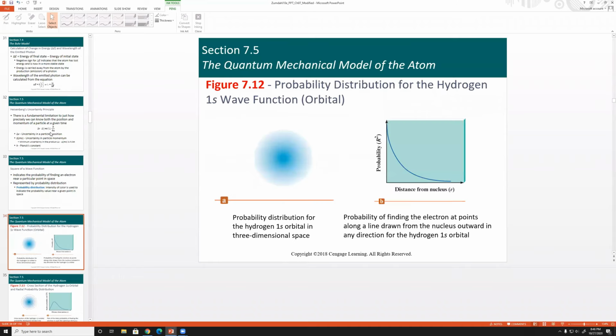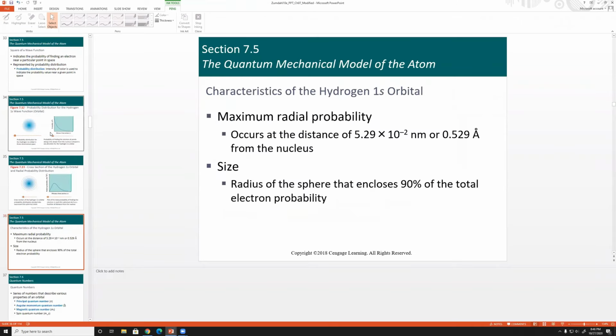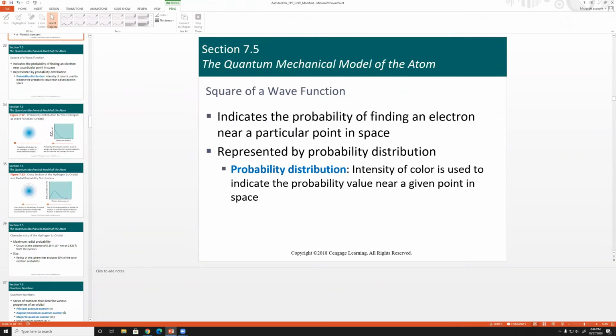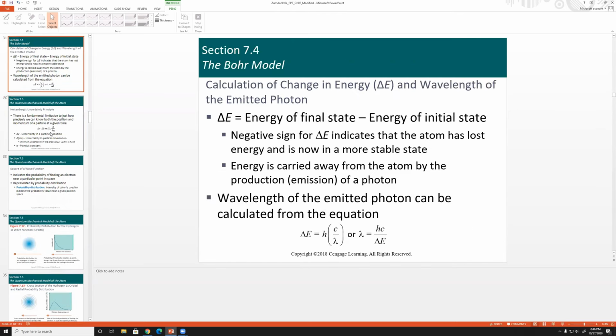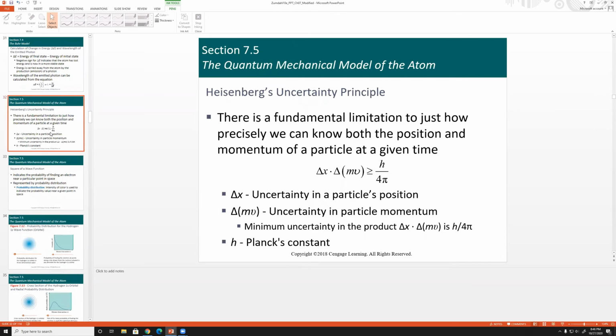Yeah, okay, so one more thing. It's important to mention the Heisenberg uncertainty principle. You're not going to need to know calculations to do this. You're not going to need to do this equation. I'm like 80% sure. I don't think you are.